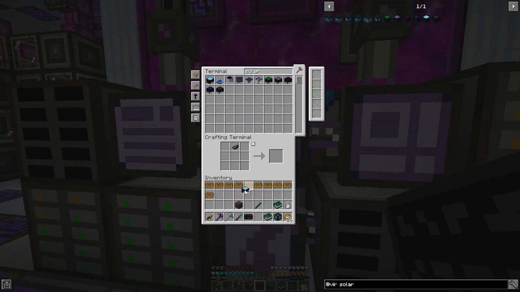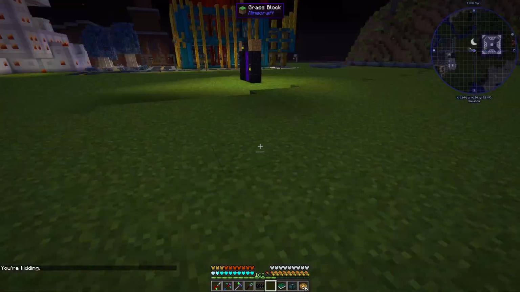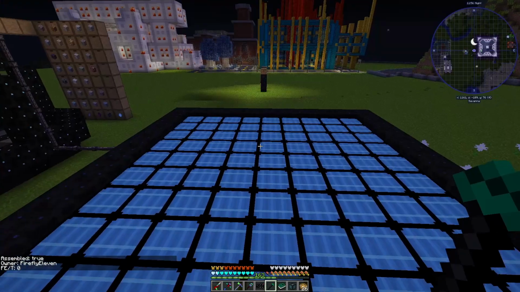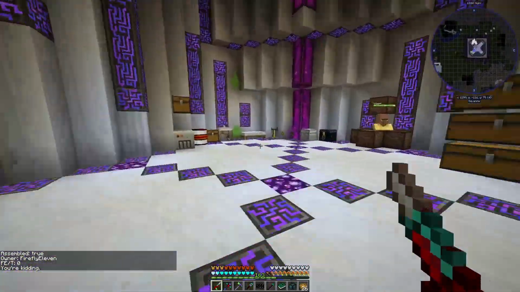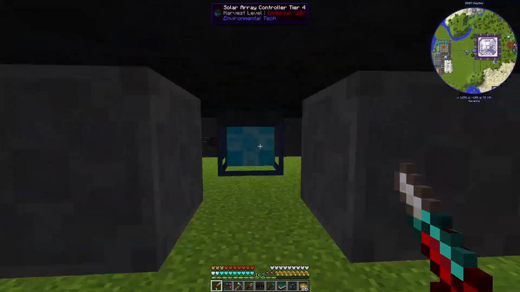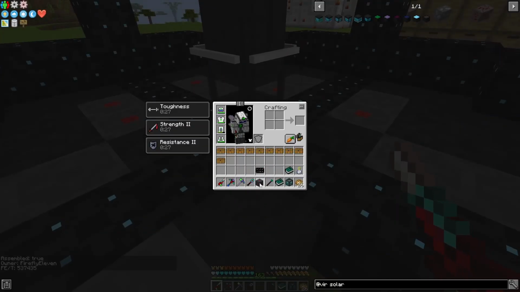Maybe we don't even need that. Boom, and boom. Now we can go ahead and put those back into the array over here, and that is back up and running. Now all we have to do is go to bed. So it is daytime, and we can see how much power that makes. Here we go. Oh, 537. Okay, maybe we don't even need the mineral modifier.